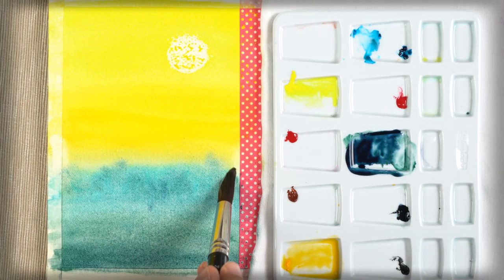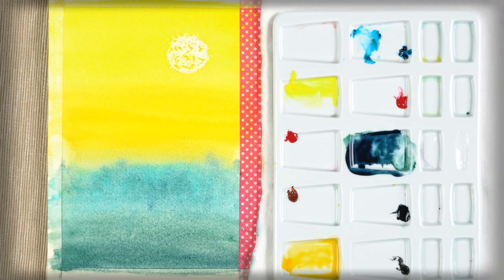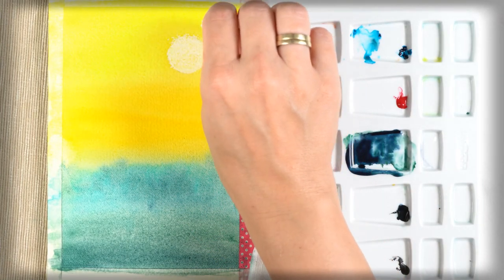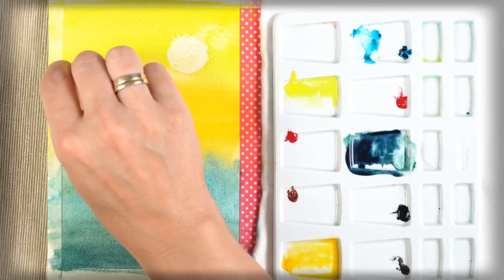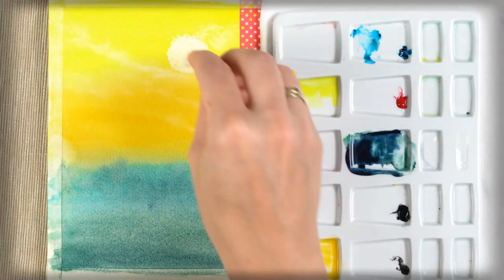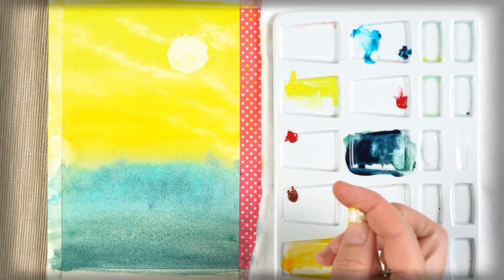Now I use a little piece of paper towel and I clean the sun from the little color spots that are on the sun, and I dip it also on the yellow background to create clouds. And here the trick is to use a kind of diagonal angle. Now it's time to let the background dry again.